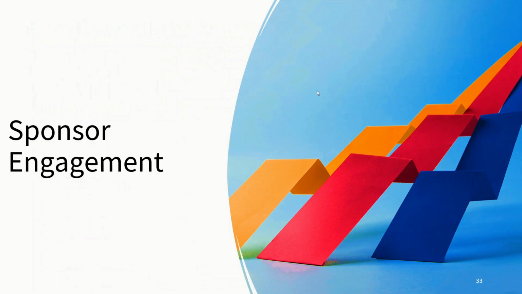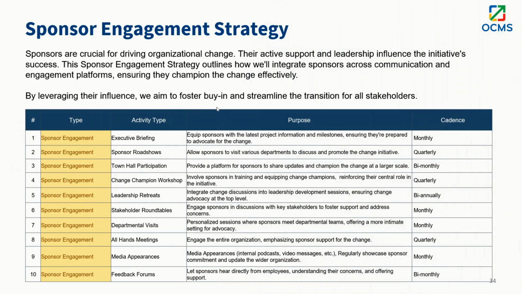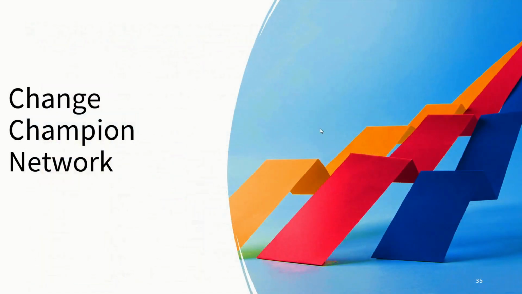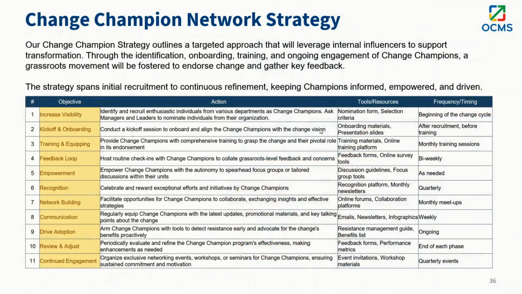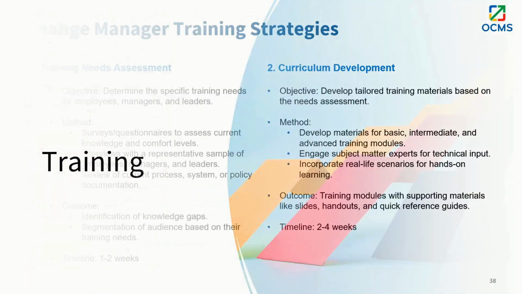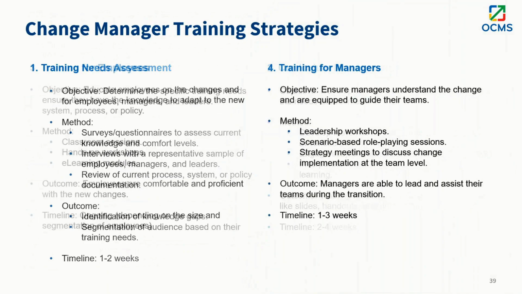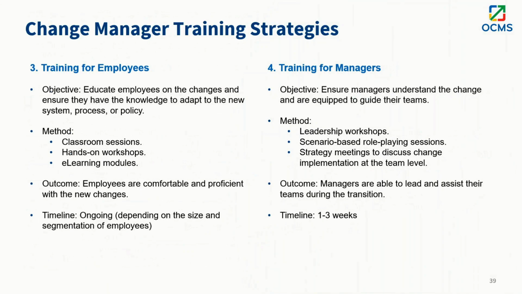This strategic playbook also includes strategies for engaging with leaders and also sponsors. And you can see here, we have included respective activity types, cadence, how often, and also the purpose. And then there is also strategies for your change champion network, as well as strategies for your training deliverables. Here we've included different strategies to help increase your success.